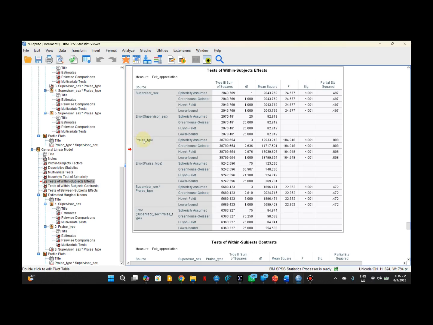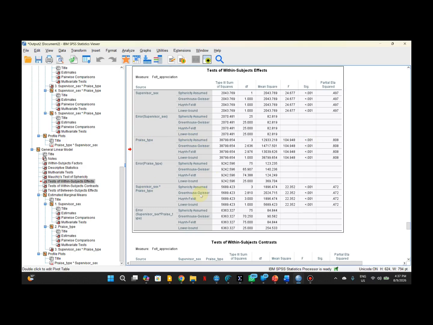Then praise type, sphericity assumed is also significant, which tells you that at least one pair in the praise type, maybe warm and neutral, or enthusiastic and neutral, differed significantly. You don't know which, just know that there's a significant difference when it comes to praise type.